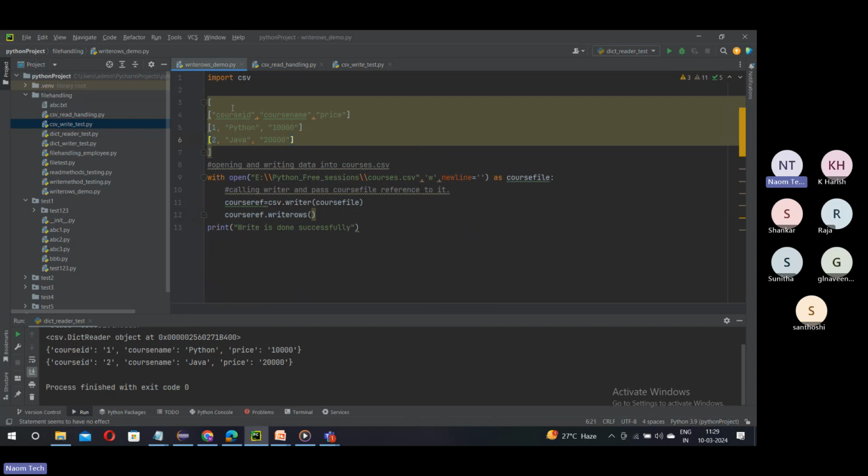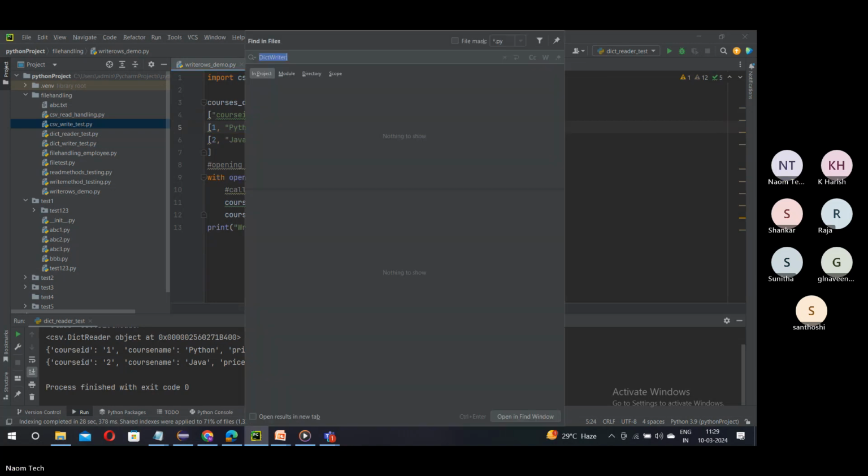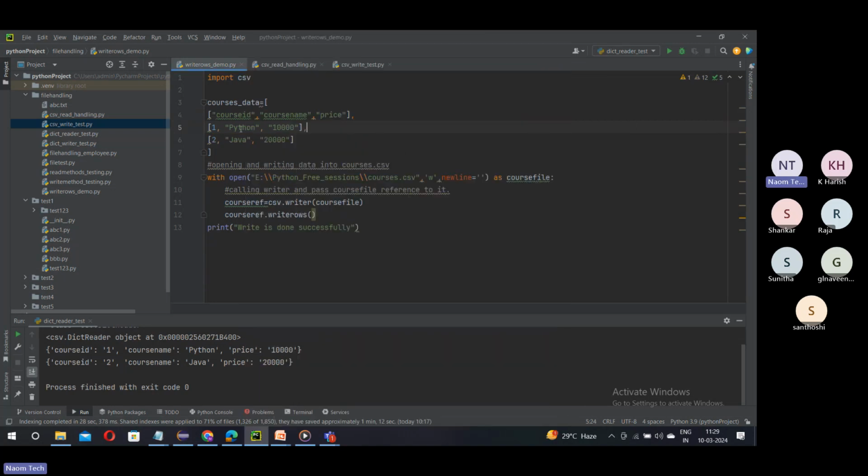So first thing, prepare your data like this, some courses underscore data equal to. Prepare your data in the form of a nested list. Okay, list within list, 1, 2, 3. Can you see this now?